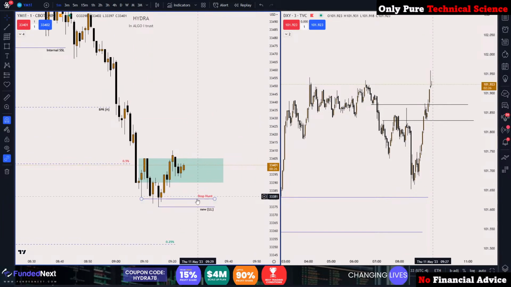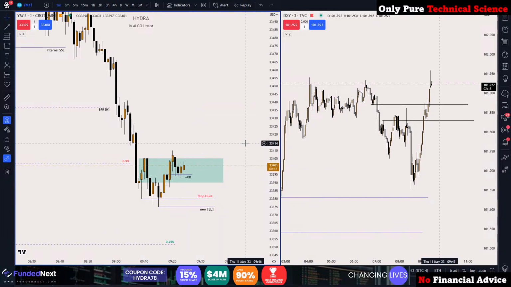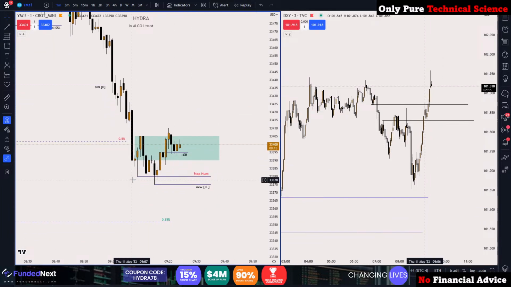So I'm gonna wait for more confirmation. I do see price respecting this. What is this? An order block. Okay, so I got like 2 confirmations. Price is in a discount zone. Price hit the consequent encroachment of the 3-hour wick, and then price generated a breaker block inside this consequent encroachment.